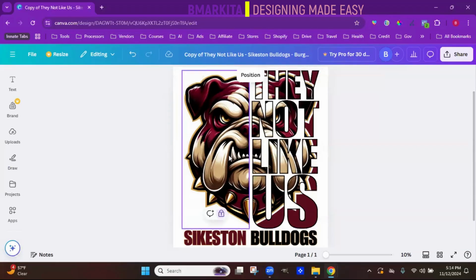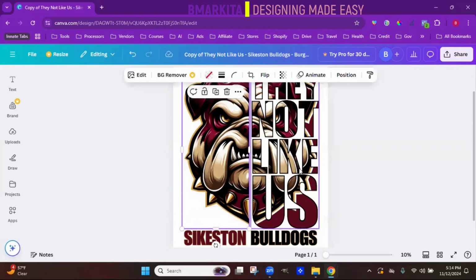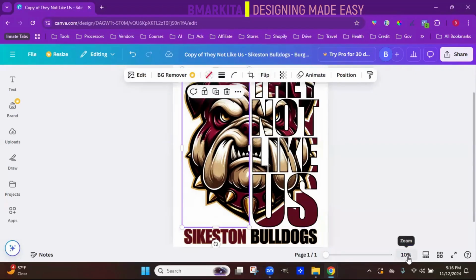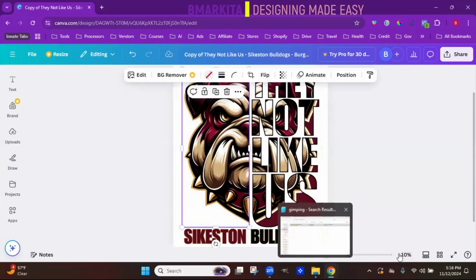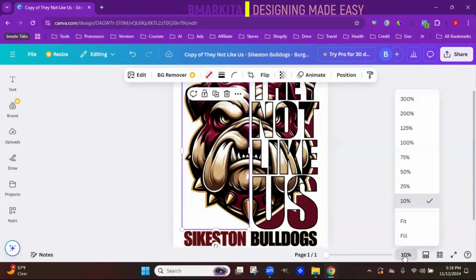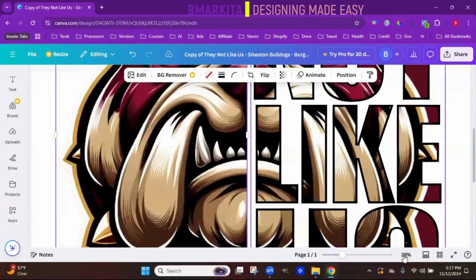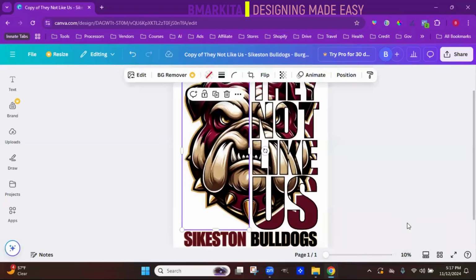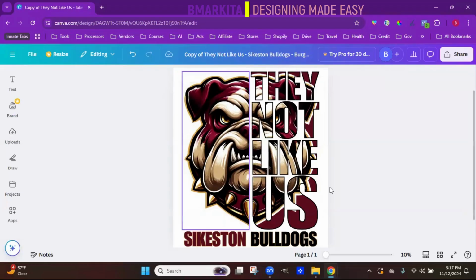Now, if you want to unlock, just click on it again, hover over it to where you see that lock again, and where it says unlock, and then you can unlock it and make modifications. But once it's locked, there are no more changes. You can zoom out or zoom in down here at the bottom right corner. You can use this bar to go in and out. You can click on the number and select the size. I like to do fit. Once I click, I'll see the entire design.